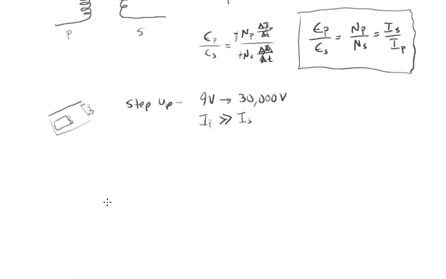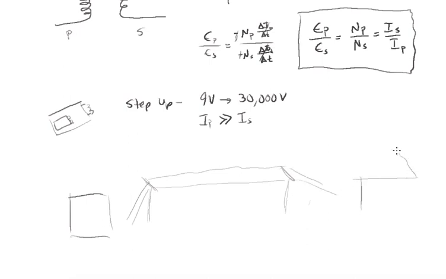The other application is power generation. So what you can have is your power station. They produce a very large amount of current. Well, current, if they send it down the wires, what they do is they send it down these, not the telephone wires, the power lines, right? So you have your power lines, and they have to send it down the power lines and ultimately over to your house, right? There's a house, a door, some windows, okay? It has to go to your house.